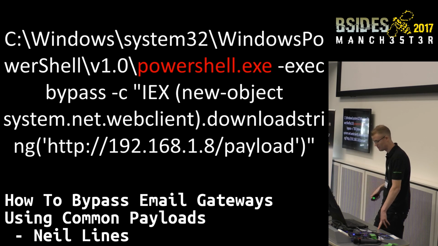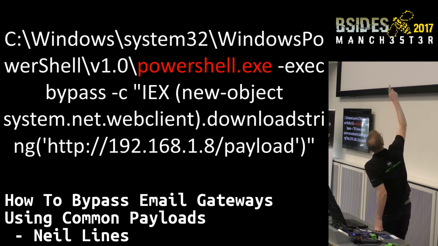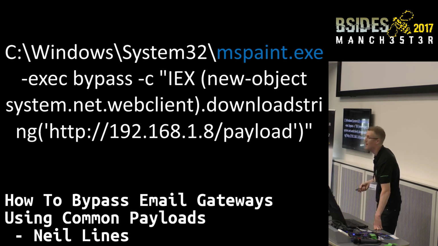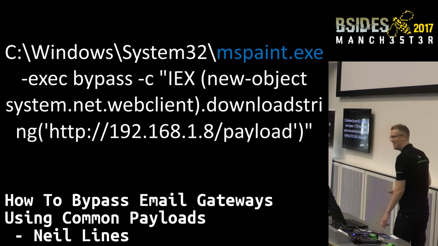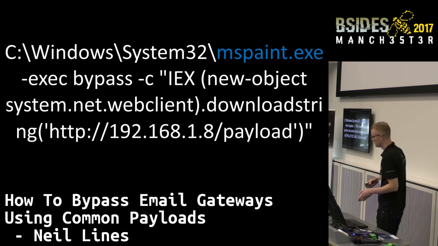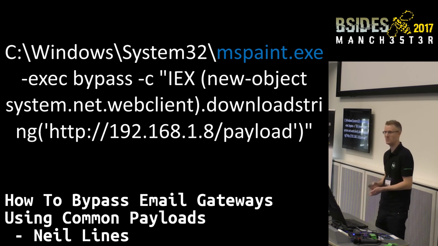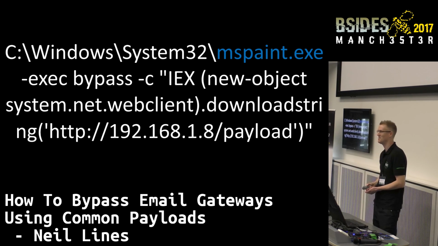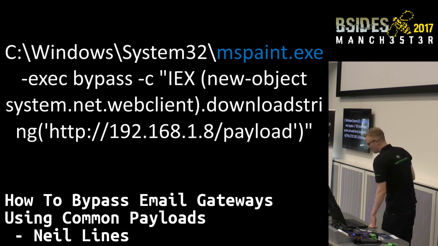Let's see what happens when I took the word PowerShell and replaced it with MS Paint. Now, I know I should have used calc.exe. When I first did this, I'm sure other talkers will be the same, they get their work viewed by other people before they do it publicly. And everyone's like, what the hell are you doing? Why are you using MS Paint? I have my reasons.